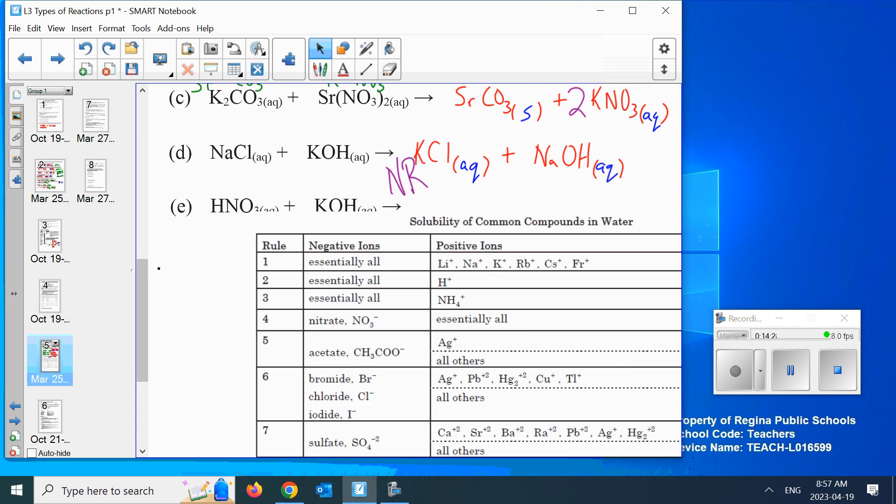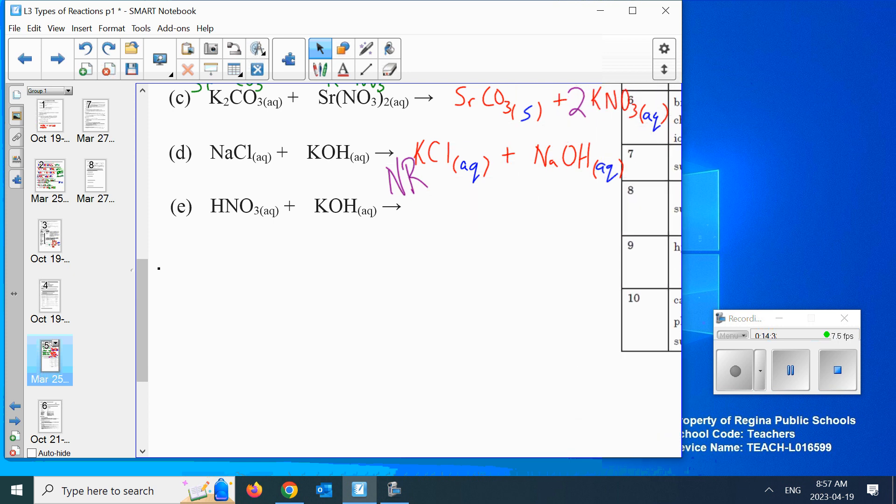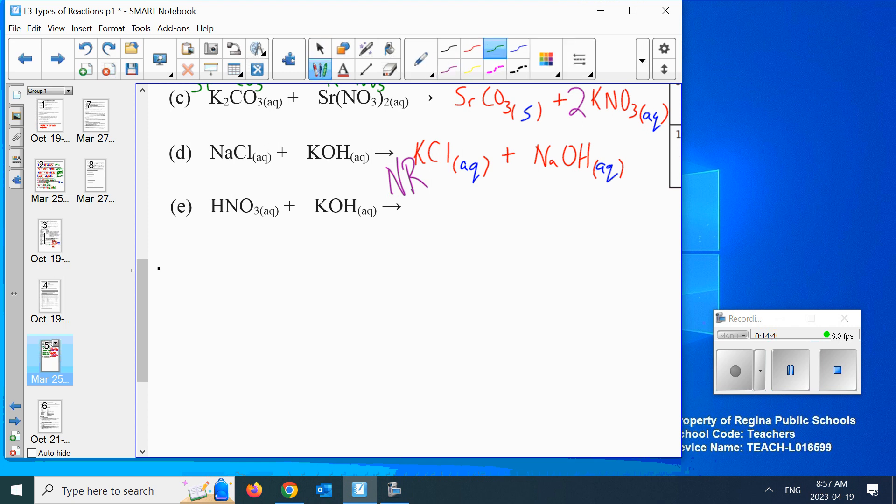For the last one: HNO₃ plus KOH. When I switch spots, I can always tell when it's H-O-H, that's water. H-O-H, I'm going to put H-O-H. The K plus and the NO₃ minus combine one to one, so I'm going to just put down KNO₃. I'm going to put water down like this and put the little L in right away. This reaction definitely happens. KNO₃, if I look up nitrates or K plus potassium from the first column, aqueous. And this is balanced. This one's done.